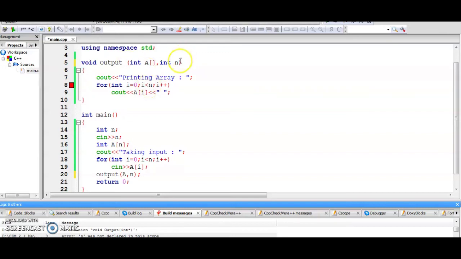If you write int k here, then you can write k here too, not n, because you have changed the name of n to k, so you are now printing from 0 to the kth position. So let's run it now.